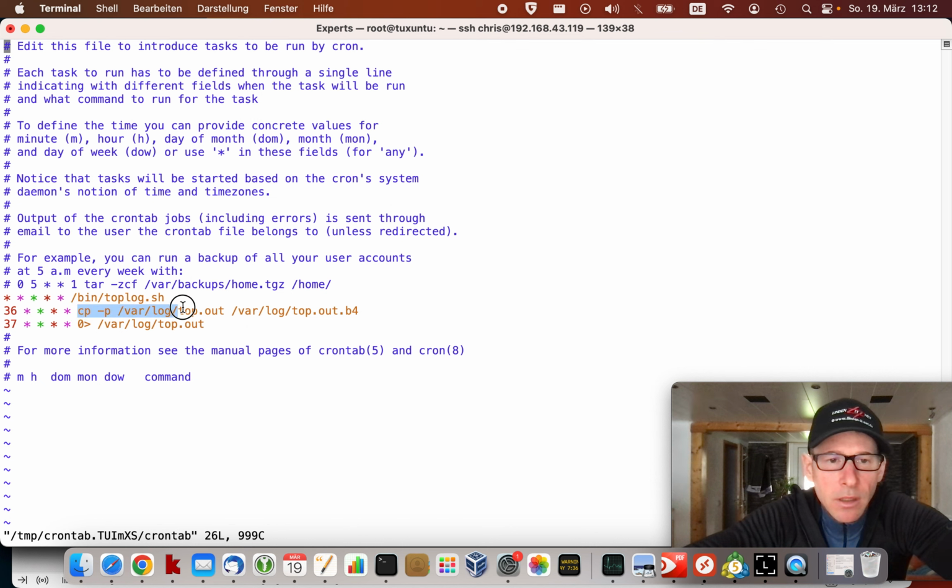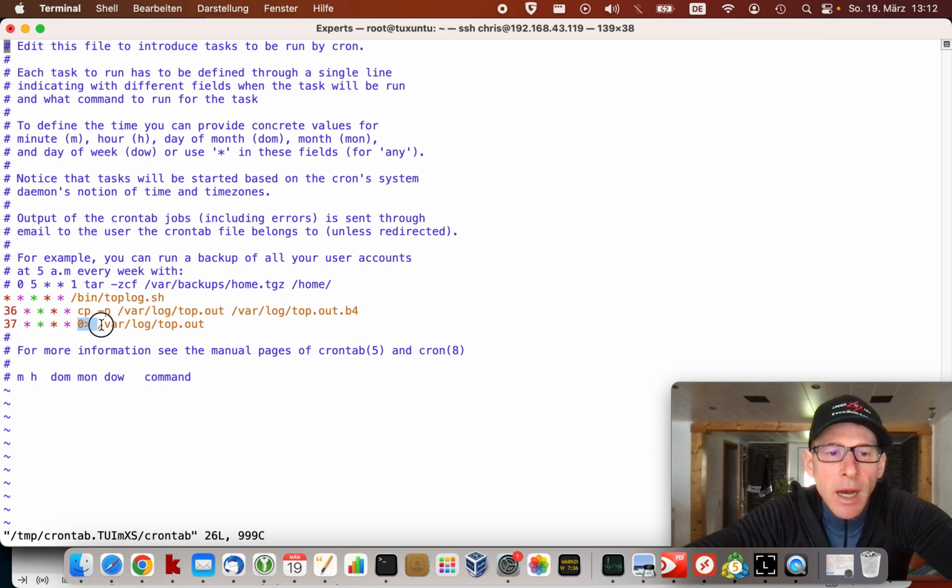I copy the log to another file name, top out before, to have it safe, because we have to clean up our log. I do it once per hour so that it is not getting too big and filling up a file system or logical volume or whatever. We have to take care of the size of the file.